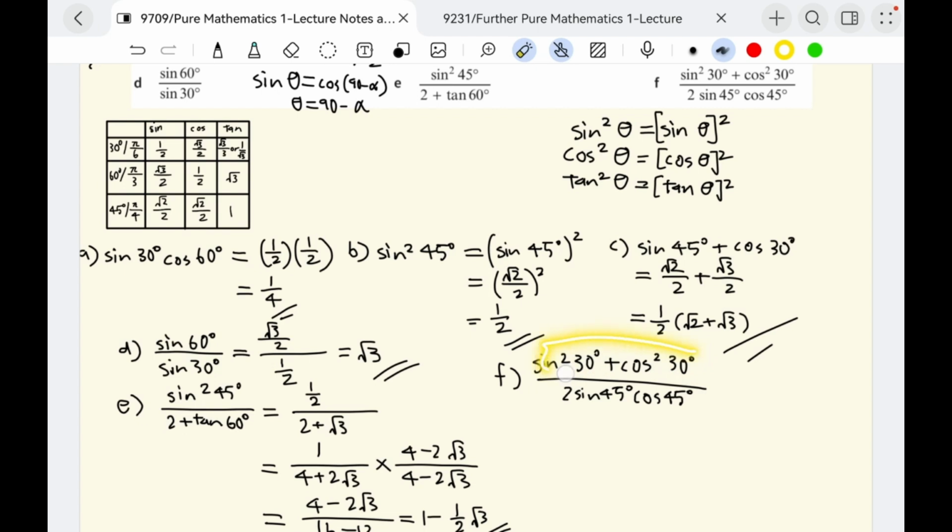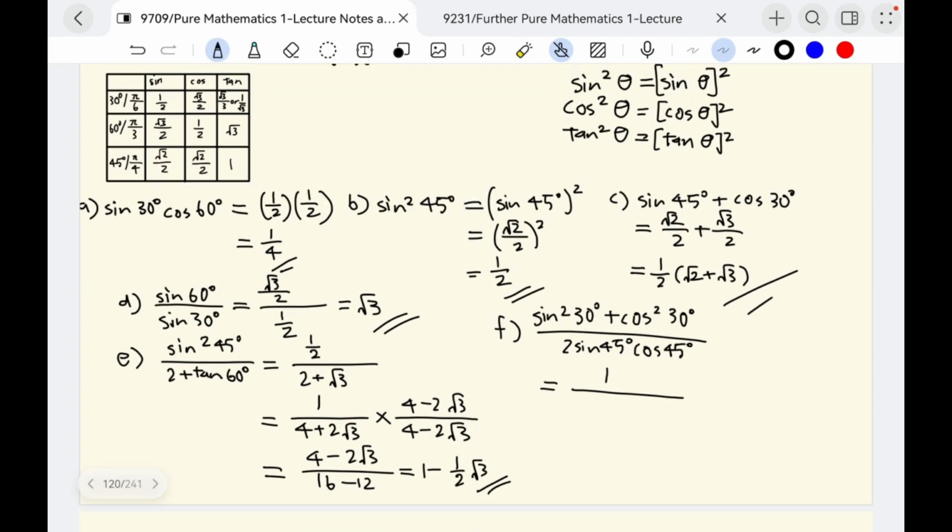Okay, so this is the so-called Pythagoras identity. So just put 1 divided by. Okay, so for this is the double angle formula that you need to learn from your A2 syllabus, which is pure maths 3. Okay? So for this, you still have to put its exact value, which is root 2 over 2. I know that sine 45 degrees is exactly and numerically the same as cos 45 degrees, but this question only touches the AS syllabus. Okay? Try not to touch the A2 one.